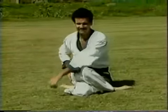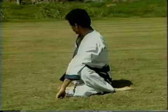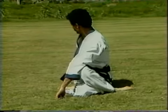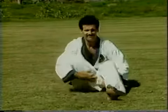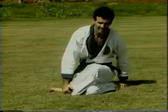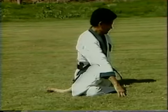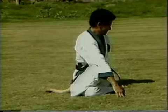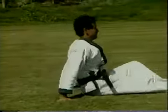Tucking one leg underneath the other and twisting the back in a yoga position. Again, working the lower back muscles and the upper back muscles. Changing sides and working the same position from the opposite angle. Again, twisting the lower back muscles, keeping the back nice and limber.